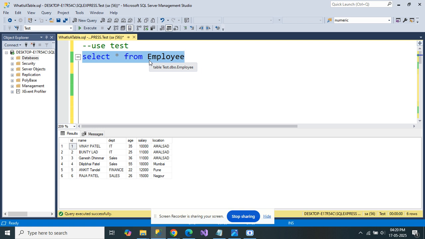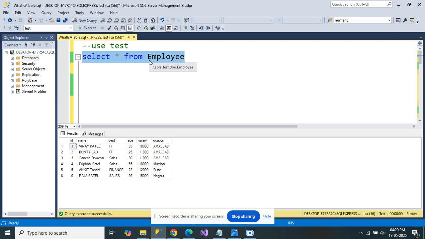Now this is a very simple example, and this is how a database table looks like in SQL, MS SQL database. But as a beginner, my suggestion would be to try to understand data around you and see how you can convert it into a SQL database table. If you practice this, it will be easier for you to understand data around you, and at the same time easier to convert it into a database table.